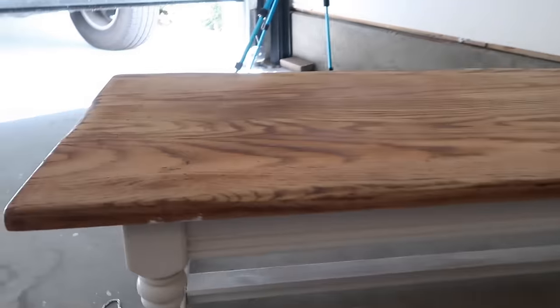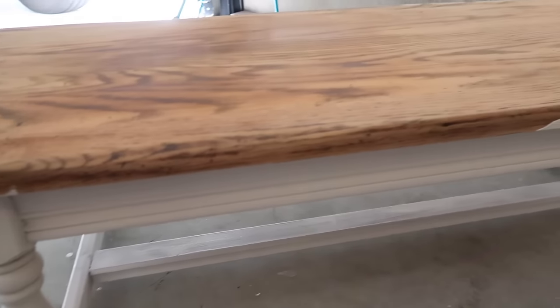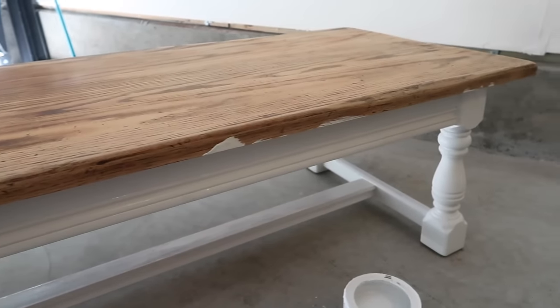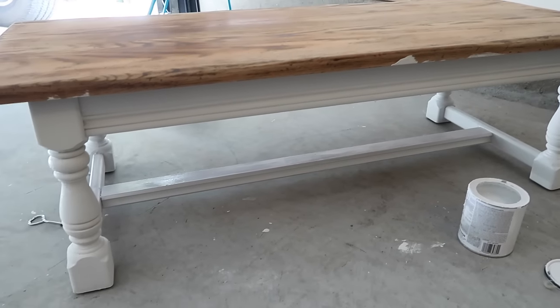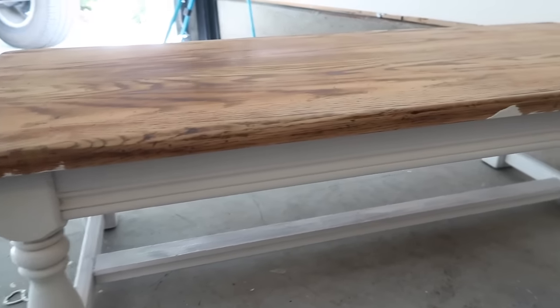I kind of want to keep the top a little bit darker. I really like this look of the wood, so instead of the super white wash, I'm going to do a little bit lighter on the top because that natural wood color is really pretty.